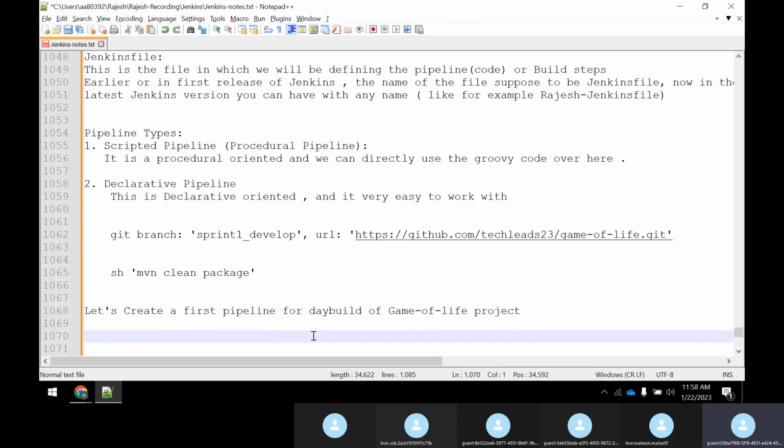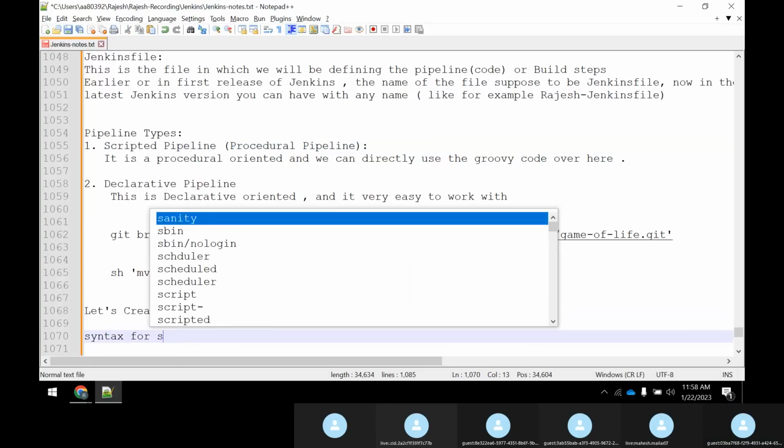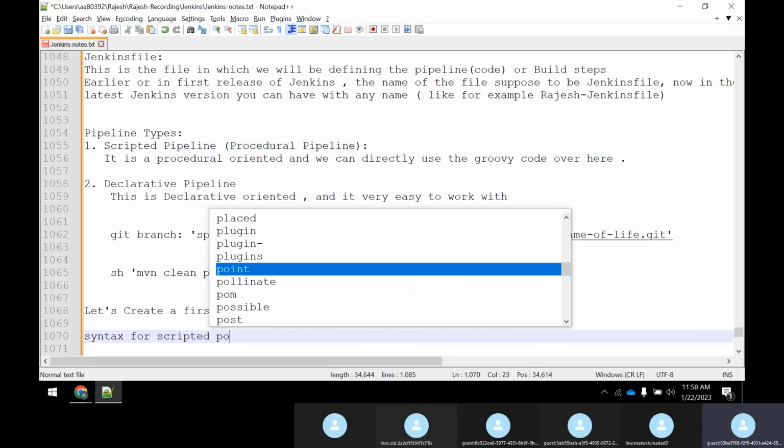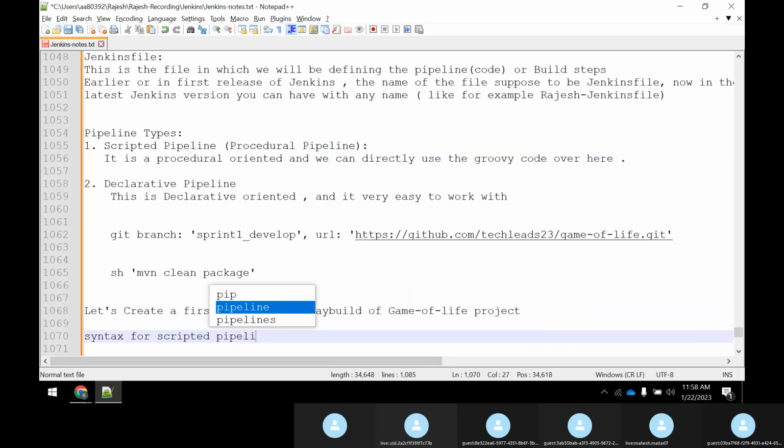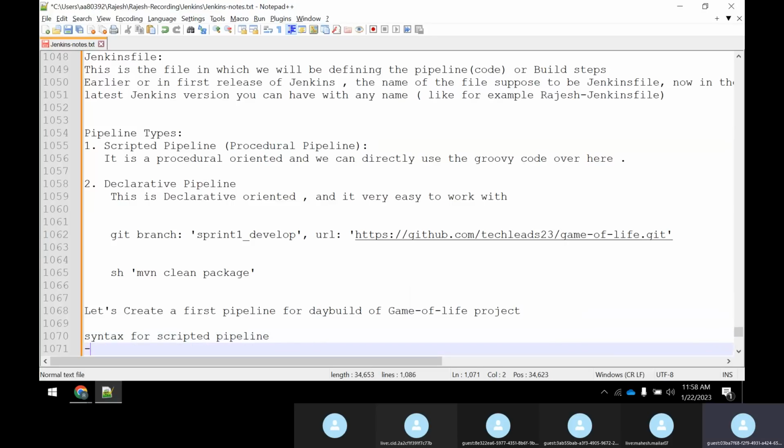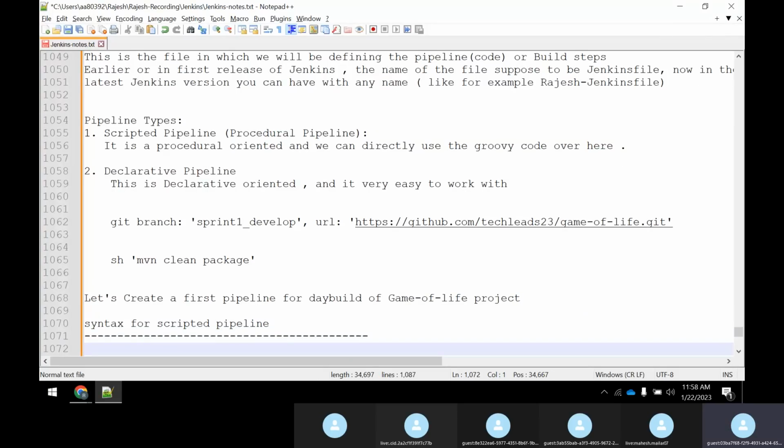So, guys, I'll be using the scripted pipeline initially. Syntax for the scripted pipeline. So what is the syntax you follow? You'll write a file with the name Jenkinsfile.